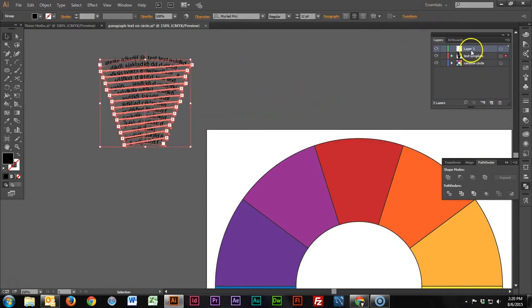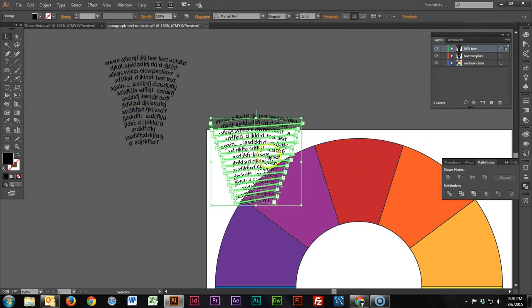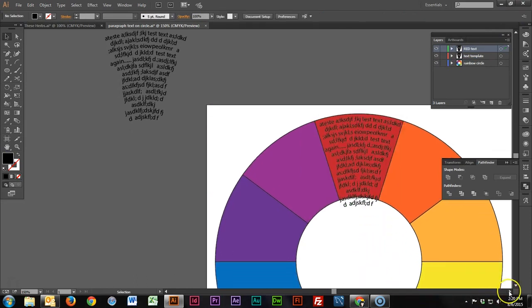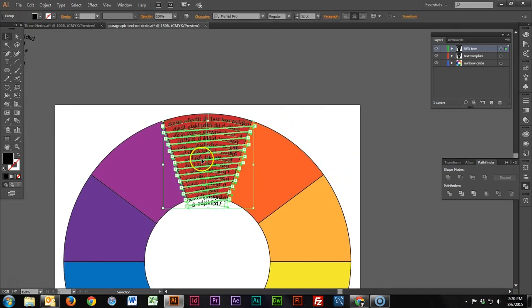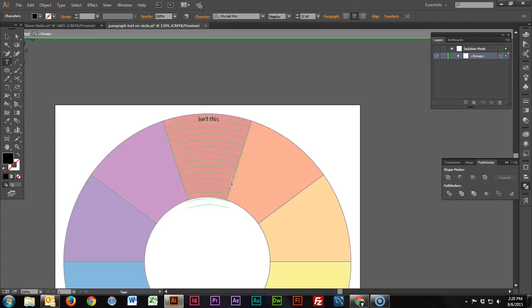So I'm going to create another layer so that I don't keep working with my template. I'm just going to call this red text, and that's where this text box is going to go. So I copy from my template layer, select my red text layer, Control V to paste, and now I have another copy of that in that third layer. And at this point, I can highlight my test text and just start typing. It works a lot like if you were to create a text box. You get a continuous flow of text around the curves for as long as your lines are.